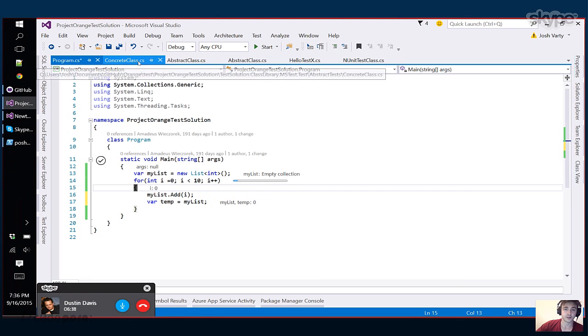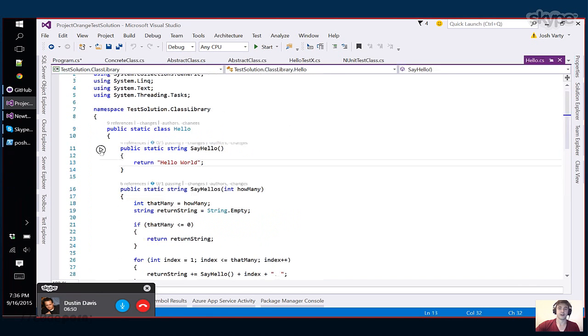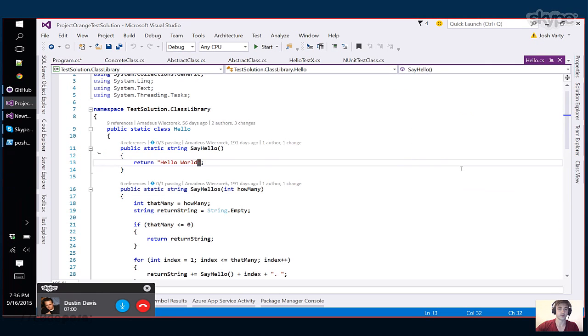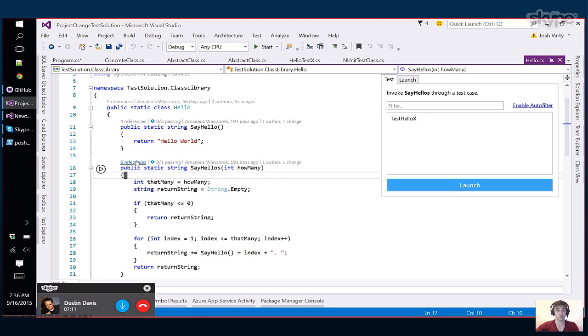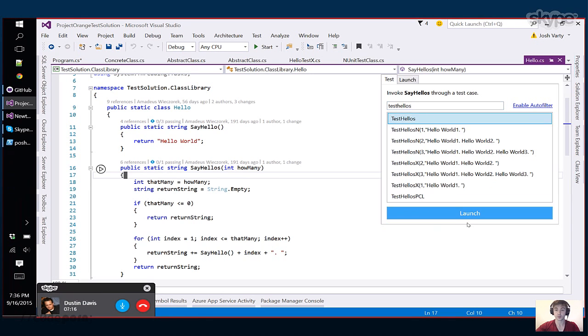So what we can do is go here to maybe a more complicated function, and we can see here that we've got tests that are hitting methods, and if we jump to those methods, we can run those tests and get the results right inline. Test hello X, I believe, was the one that covered this one in particular. Well, this one's not very interesting actually, because this one doesn't take any parameters. But if we jump down here, we can run a test here. I'm not sure if test hello probably hits this one.